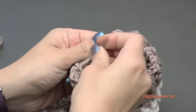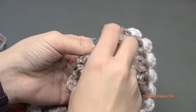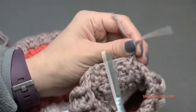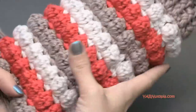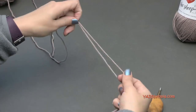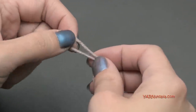Okay, we're still going to work with the main color for the bottom part of the foot as well. So the suede color is my main color for my slippers. So I'm just going to snip that. And then we're just going to set this aside. And we're going to grab that yarn there. Okay, we're gonna start making the sole of the booty part, the shoe part here.